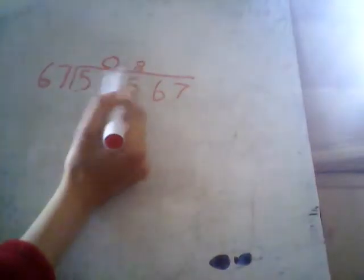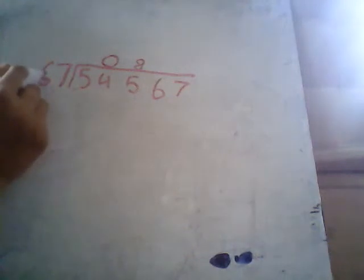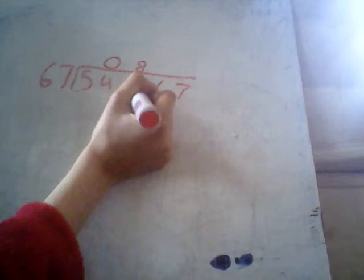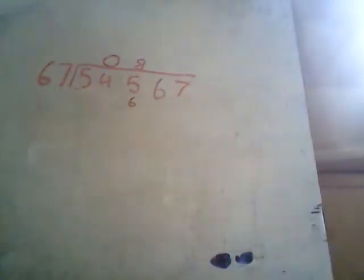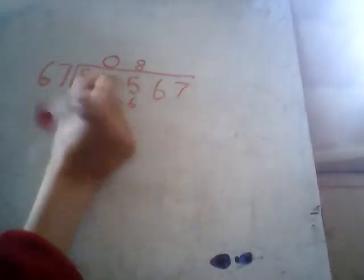So 8, then you times 8 by 7. So you times 8 by this number. So 8 times 7 is 56. And then you keep the 5 in your hand, then 8 times 6 is 48. Add on the 5 to 48, that is 53. So you put 53 down beside the 6.